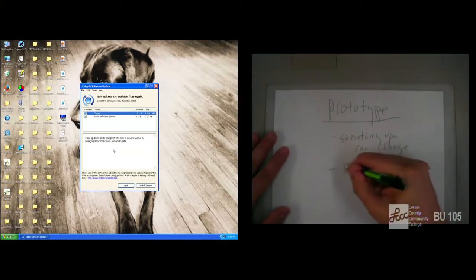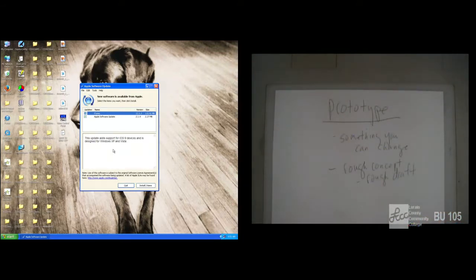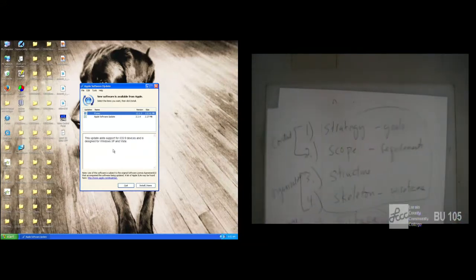It's something that you put up so that you can discuss the final form of the website in a very tangible way. We've gone through these other phases, and we decided what content we're going to have and how it's going to be organized. This is sort of the final presentation of the material. So we're looking at it in a final form, or rather a proposed final form. And users then can look at it and make comments. You make a prototype to be shared between everyone involved in the project. So everyone's on the same page, and everyone can give their feedback towards it so that you can change it to get to the final goal.